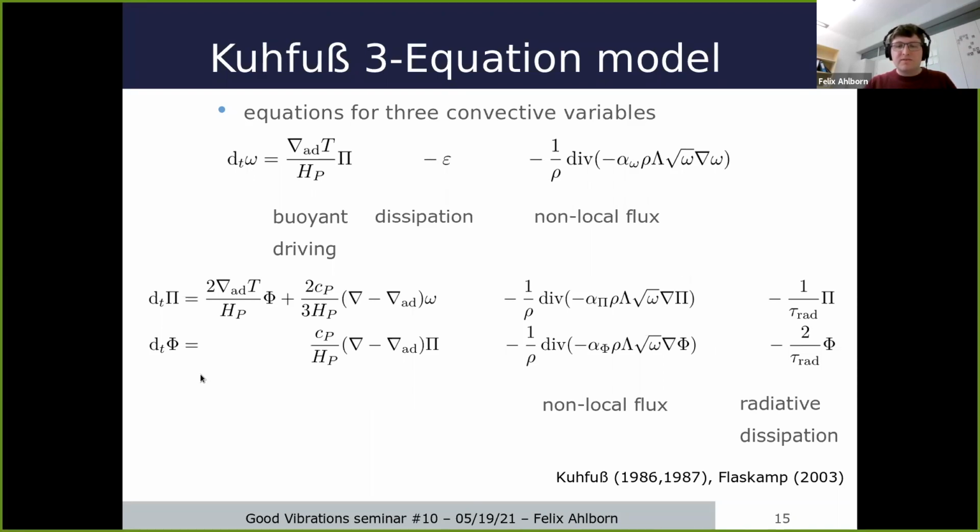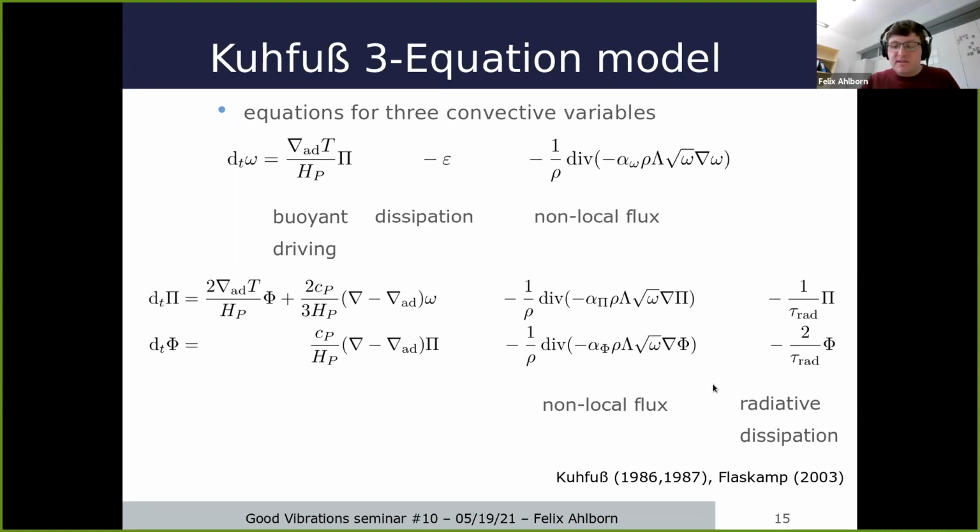So this model then consists of 3 partial differential equations, which are still nonlinear, and in addition they are also coupled. So you can see that some cross terms are showing up in the equations. The first equation is exactly the same for the convective energy, which I showed you previously. And then the second and third equations, these are the new ones, and they have a mostly similar structure. So some source and sink terms in the beginning, then the non-local flux terms, which get again modeled in a diffusive way with the introduction of 2 more parameters. And then finally, there are radiative dissipation terms turning up, which also need to get modeled and have a parameter.